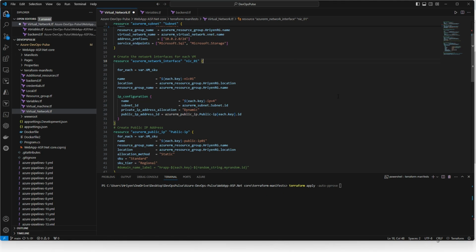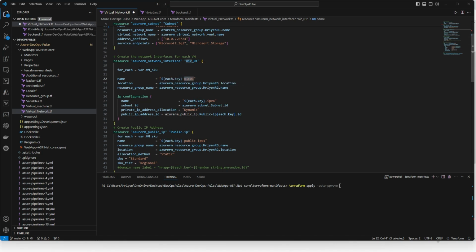I have defined the name; I want some naming standard, because in a project usually you have to define your NIC as per the company process. You can't just give a random name. So I want to follow some naming standard. This is why I want the NIC name to be along with my VM name. In my case, this will be the VM name, and at the last it will be the NIC name, NIC 01.